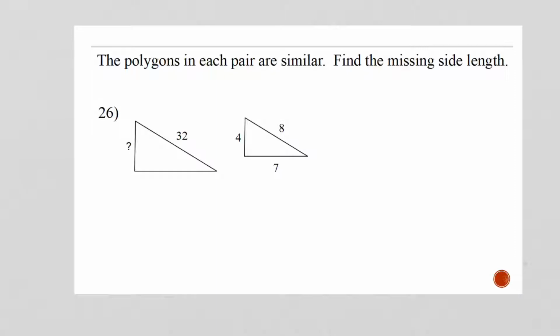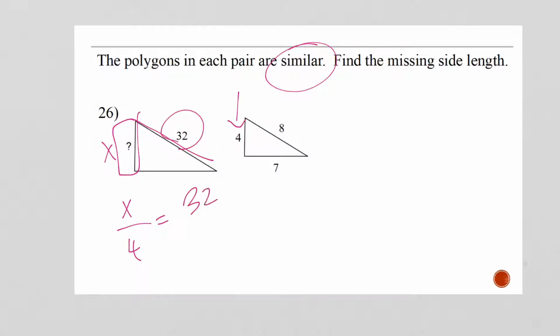Here they're asking us to find the length of a side, and since we're talking about similarity, the sides have to be proportional. So this side, I'm going to name x, corresponds to 4, and the other side of 32 corresponds to 8. I didn't use the bottom side because there's no information there, which would make it difficult to find the length of the leg that I'm finding. So ignore the 7. 7s are to trick you.